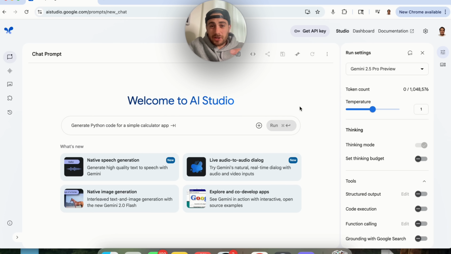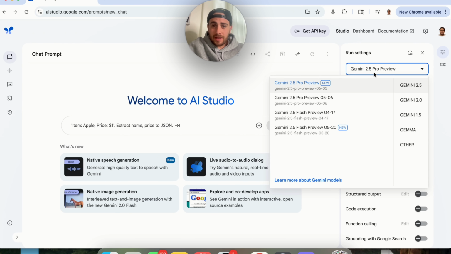Okay, now in order to actually access this new model, you need to come over to aistudio.google.com, and by the way, this is literally 100% free. Then what you're gonna do is come over to the top right hand side right here, and you're going to be able to navigate to Gemini 2.5 Pro preview. You want to be looking at this one that says 0605, which is today, the day that I am recording this video. The last time that they updated this beforehand was about a month ago, and as you can see, they also recently updated Gemini 2.5 Flash Preview on 520, but it wasn't a massive upgrade, so I didn't actually make a video about it then.